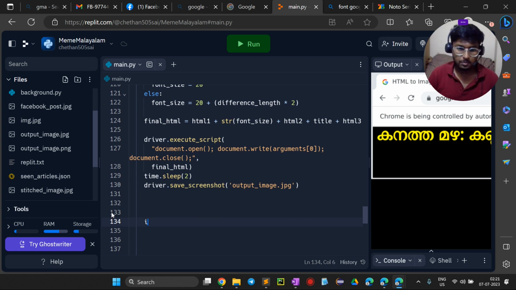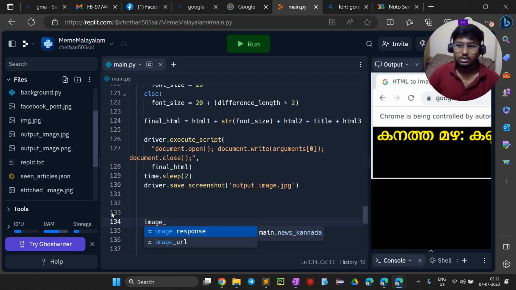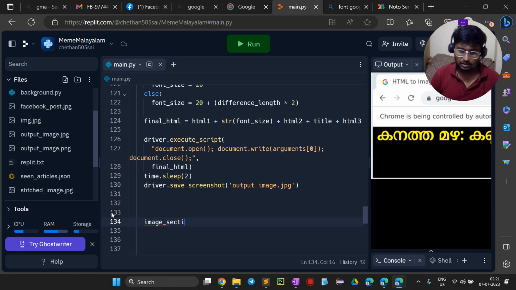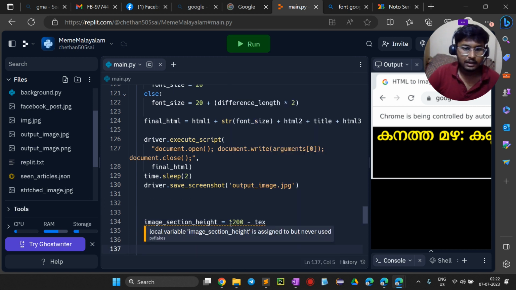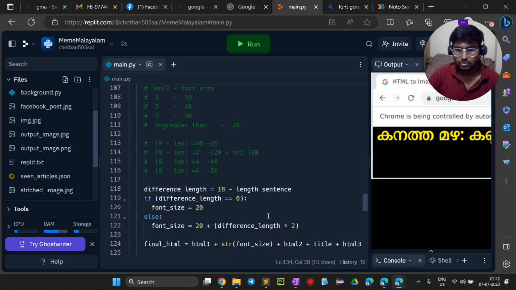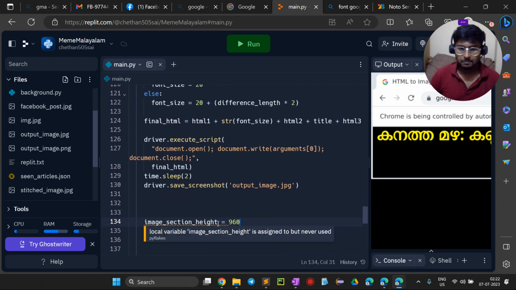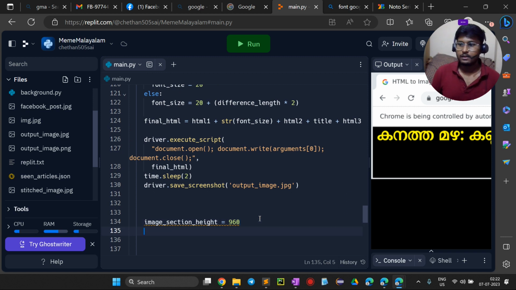So the down part of the image section should be of a height 1200 minus this section, 240.